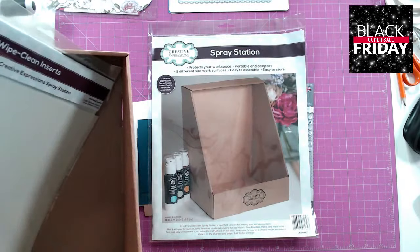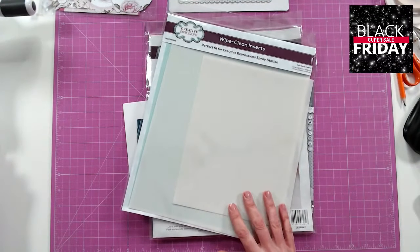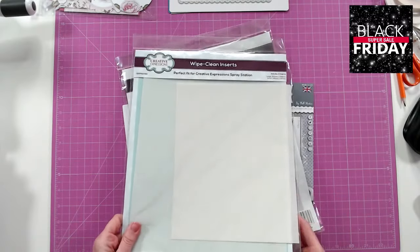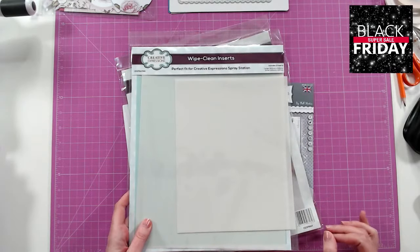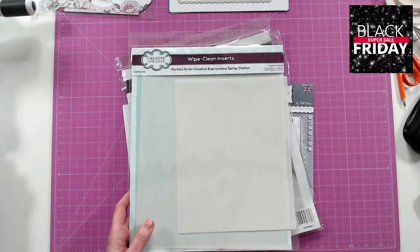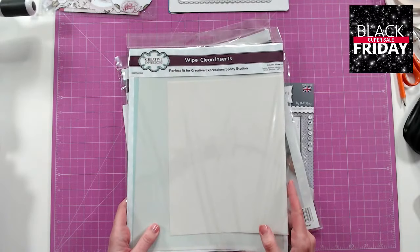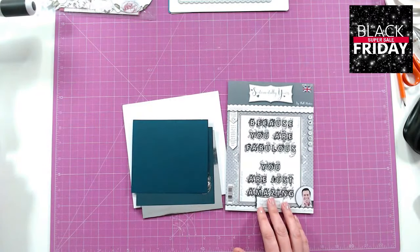Not only do we have the box, I've got it here. Look, I've actually put it together, but the focus is just going to go absolutely crazy when I bring this in. But we've also got the inserts for it as well, so you can wipe them clean. It's a Mylar plastic. You can keep the box lasting as long as possible. It is an essential if you love your mixed media, if you love your sprays and your inks and things like that. Even if you like to use things like glitter, or if you like to use spray adhesive, use this box to keep everything in its place and not all over your craft desk. This is now in stock as well, only just in stock. Another item you can possibly be using your stretch and save for.